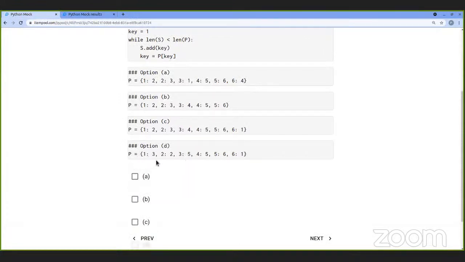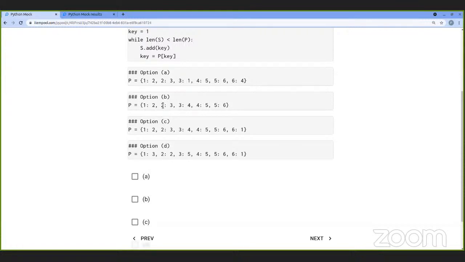So that is like 1, 3, 5, 6, right? So that is 4 in number, but we have 1, 2, 3, 4, 5, 6. I think we have 6 as the length of P, but we only have 1, 3, 5, 6, 4 as length of S, I believe. Okay, so that's why option B doesn't terminate. B and C terminate because length of S becomes length of P.